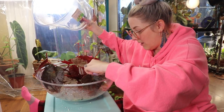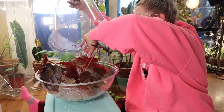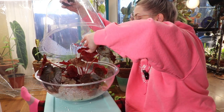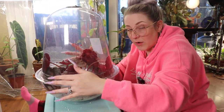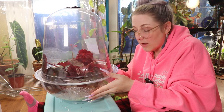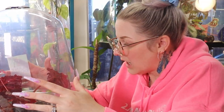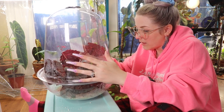Getting this dome stack back on without crushing everything is next to impossible. I actually said I need like a whole room as a terrarium — like the movie Bio Dome — just a whole rainforest room with high humidity and jungle plants everywhere. I'm mushing things trying to get the lid back on, but closed. I have two more bubbles left — I figured it'd just be easier to show you how I take care of begonia bubbles instead of just telling you.